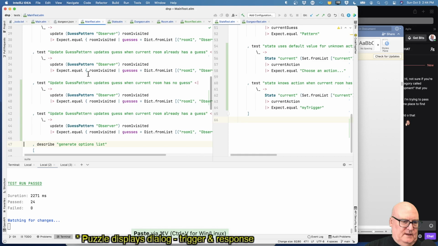Current room has no action. And the same thing here, action updates the action when the room already has an action. Okay, this is action.